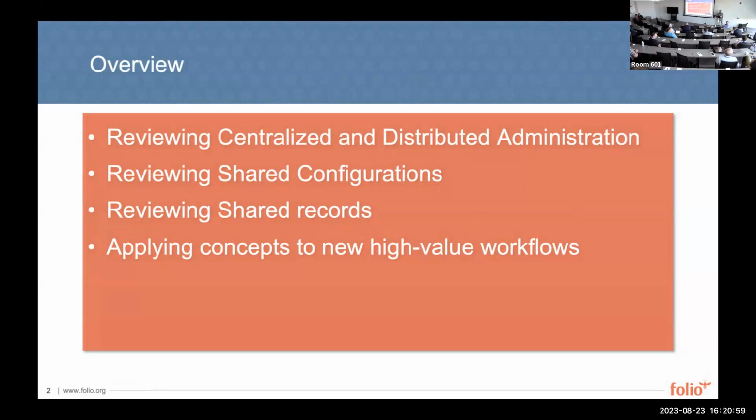For all of those scenarios, we are trying to make sure we have clear descriptions of what should happen if I'm an instance in a central tenant, in a member tenant, or in a non-consortial tenant. Are there actions I should not see?